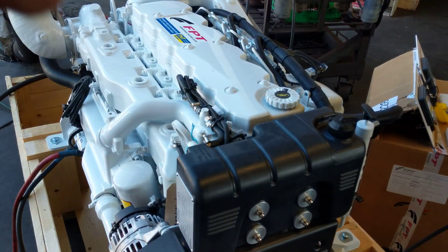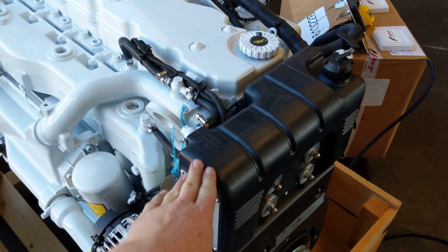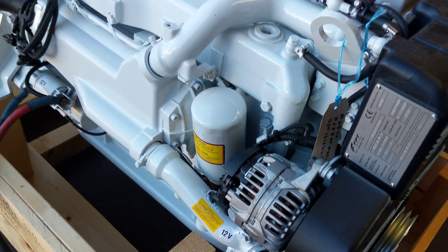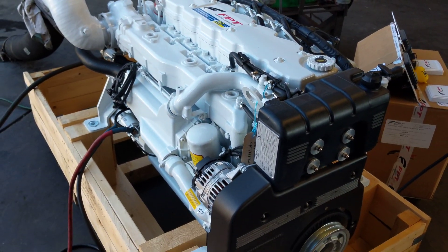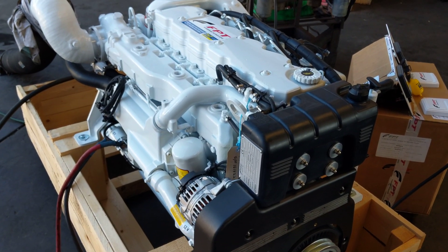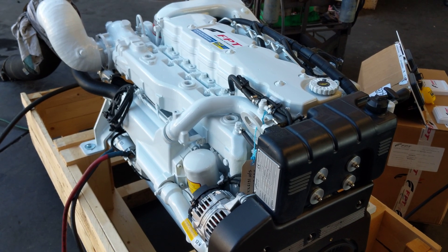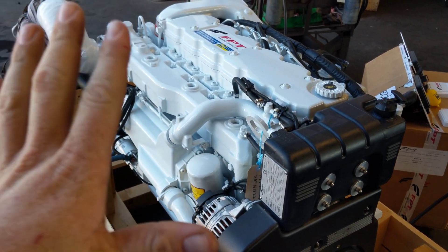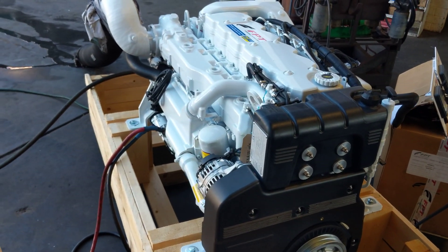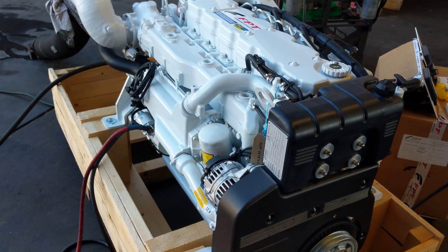Come round, you'll see we've got the closed circuit coolant header tank here, and the alternator tucked there. This is a 12 volt engine, however we can also get these in 24 volt if required. There is a slightly larger model available from 450 horsepower all the way up to 570 horsepower, which are the same in physical shape and size, however they are slightly larger in displacement, up at 6.7 litres.